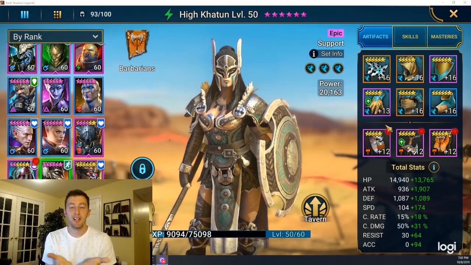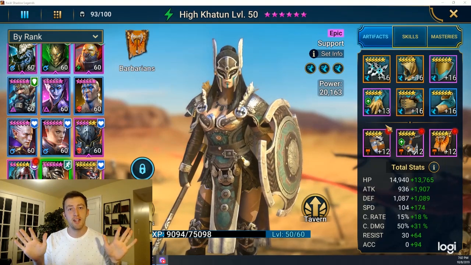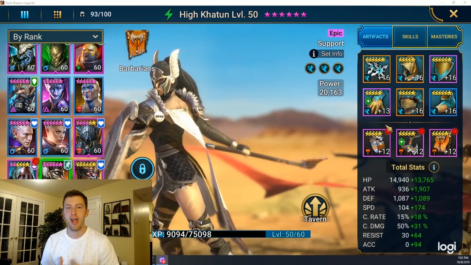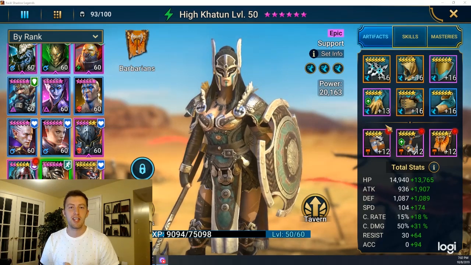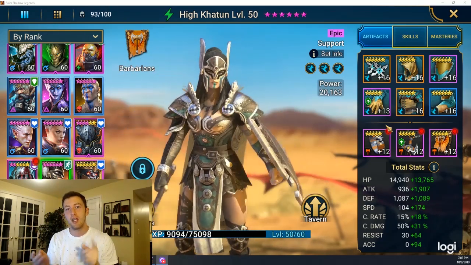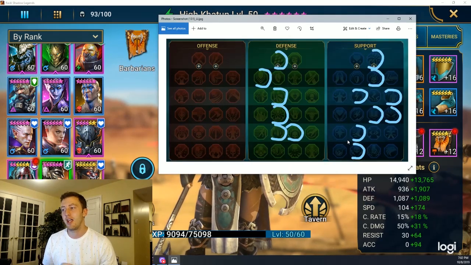Alright, so for a character like High Katoon, what kind of masteries could you use? I'm going to give you something that I haven't tried, but if I had to guess, this is how I would build this character if I had her booked. If I wasn't going to just build her for something like Clan Boss and keep her masteries like they are for whatever other area of the game I was in, but if I was going to book her only for Arena, hear me, only for Arena, I would book her something like this right here.